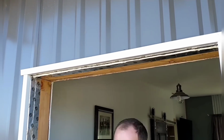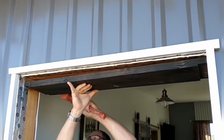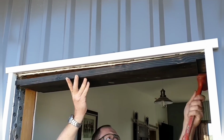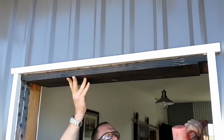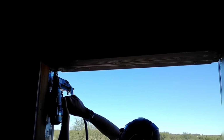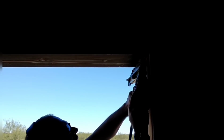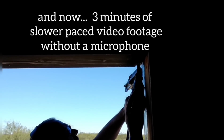I believe I did a test fit and it did fit, so I'm getting ready to install it here, just putting some silicone up there to make a good seal to keep the weather out. It was a good snug fit. I used a dead blow hammer to tap it into place, and now I'm brad nailing it in. I'm just putting the brad nails in that little groove on the side where they won't show.